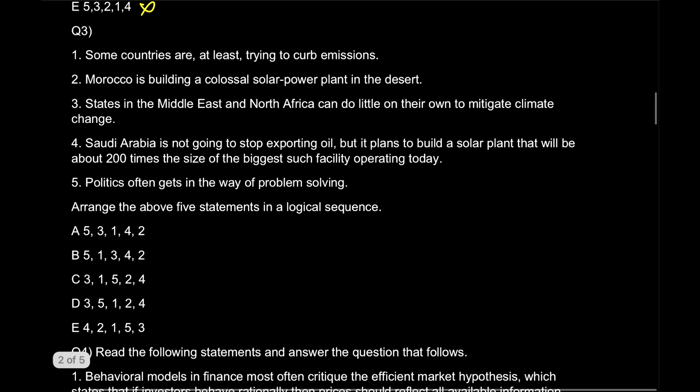Let's go to statement number three. Remember, in the XAT paper it has been observed over a period of time that last three, four years only two para jumble questions come. So it's a good thing, and therefore not to stress about. As you see, if you use option elimination and XAT doesn't have TITA based questions, your lottery has come. You can easily solve these questions and maximize your score here.